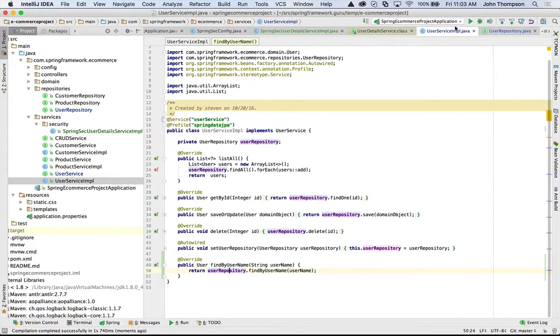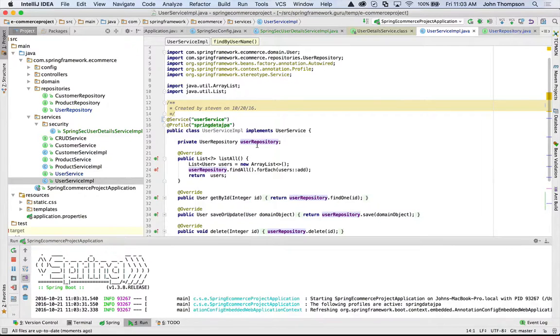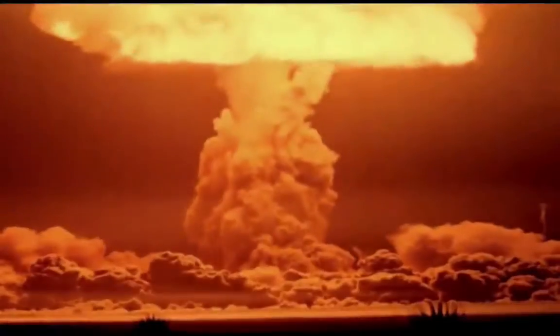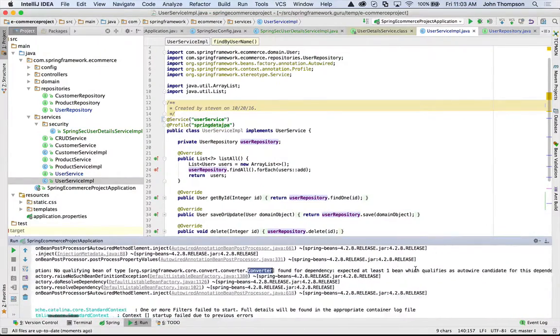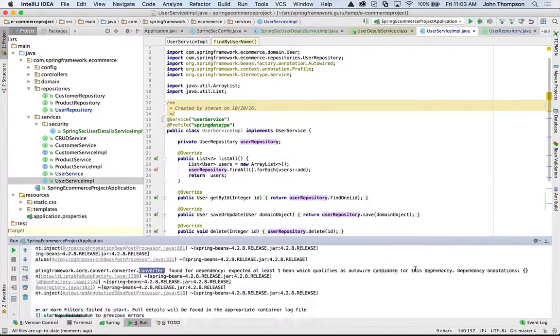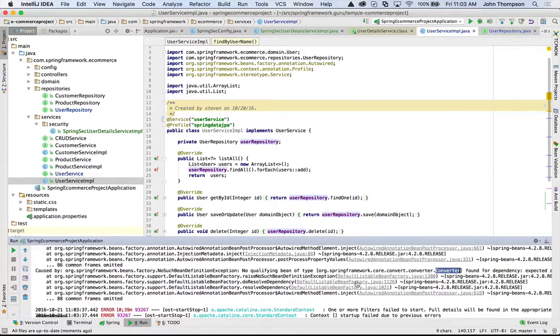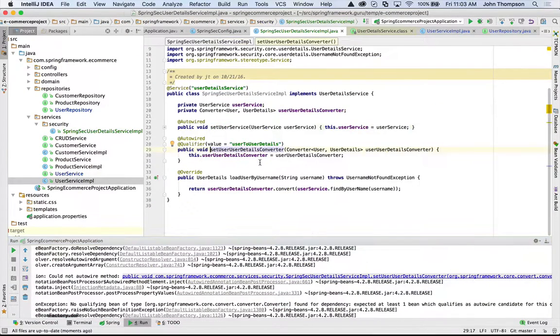So now let's see if we can run this guy. Converter. Where are we at? So we need to implement this converter. One more problem.